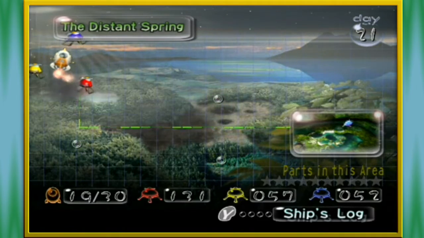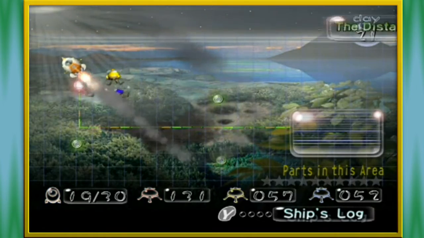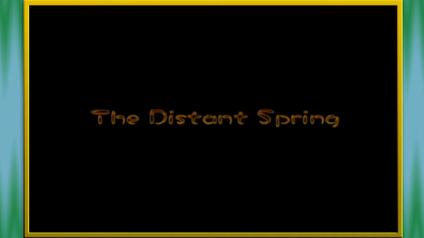Alrighty guys, hello, welcome back to Pikmin. Last time we cleared the forest navel, and now we can finally go to the distant spring. I'm scared. You told me it's the hardest area. You definitely have a good amount of Pikmin for this area. Okay. The distant spring.